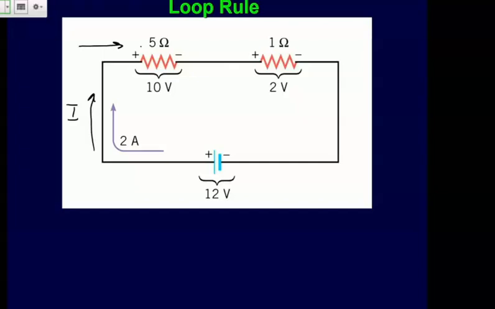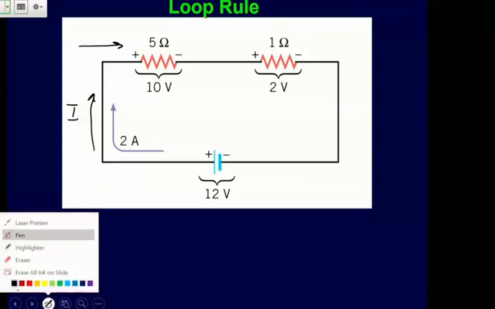And so here, this battery, the idea is the current comes here. The battery lifts it up 12 volts. It goes over here, it drops, it'll end up being by 10 volts. And over here, it drops by 2 volts, and it's back down to 0 again. And so that's all that these signs mean, is they're representing that this is the higher end, and that's the lower end there.